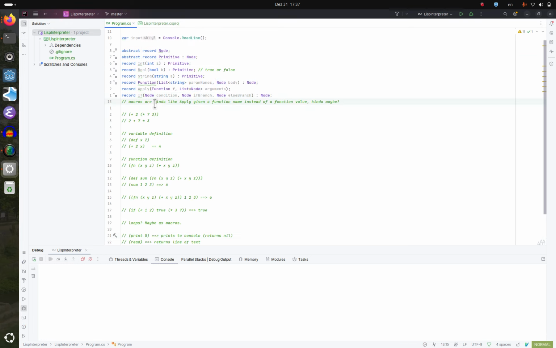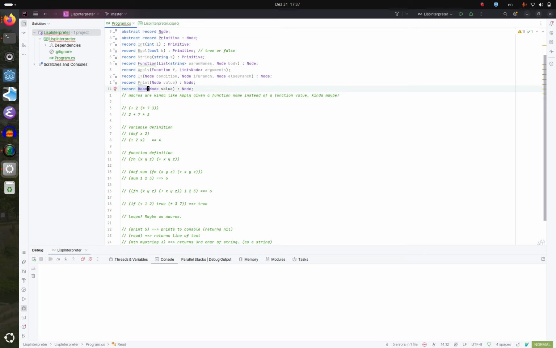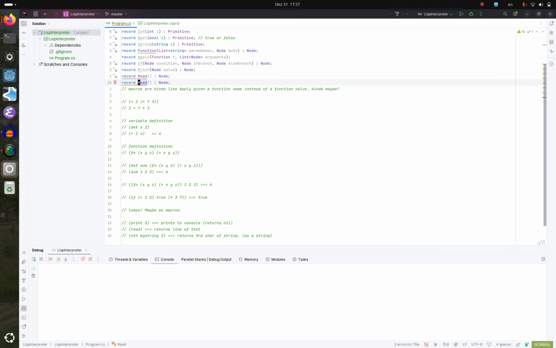And then read and print. So print takes a value, and the read takes nothing. Read, print, and the nth... no, actually it's a function, right?